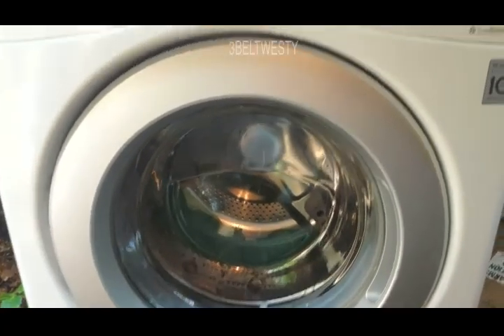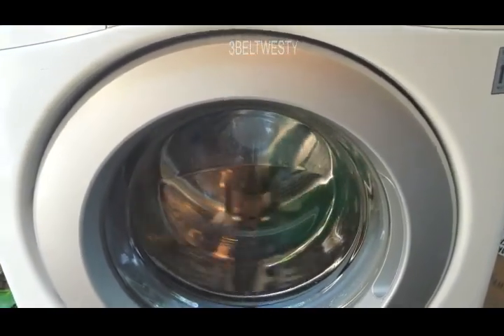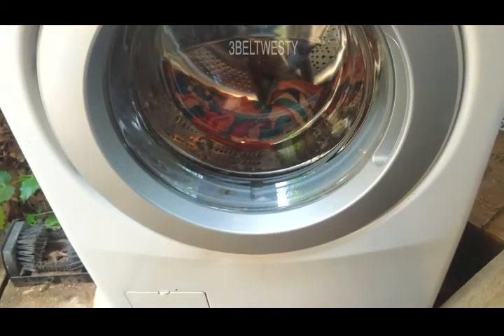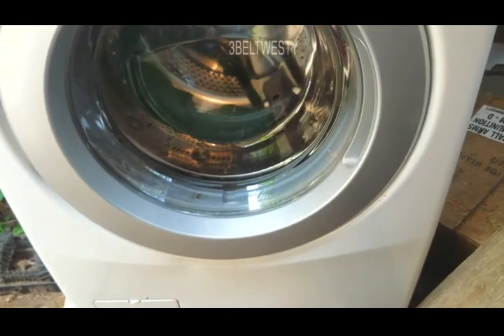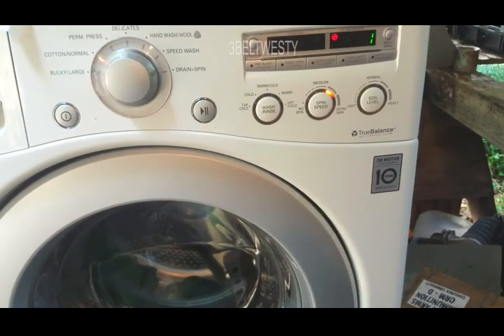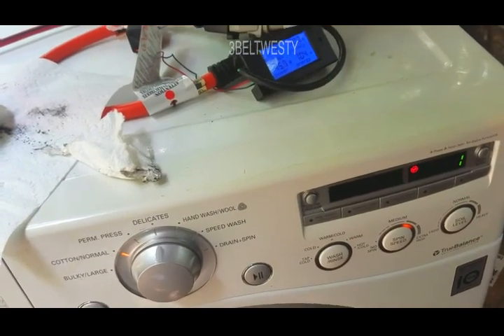It's already through the rinse. This is what they call the detangle. You walk up and you don't know what the heck it's doing. It's just running the drum, draining a little bit, going back and forth - that's the detangle. I think it's a waste of time - just hit the button, turn it off and get it out of there. One minute to go. 15 watts, 106 watt-hours. I think it started at 8. 82 watt-hours.